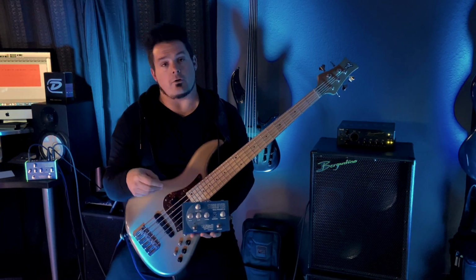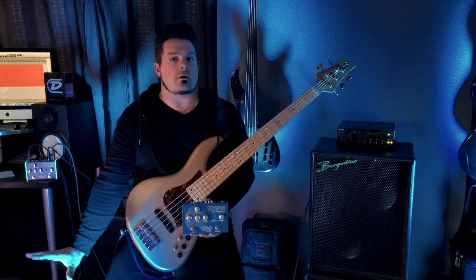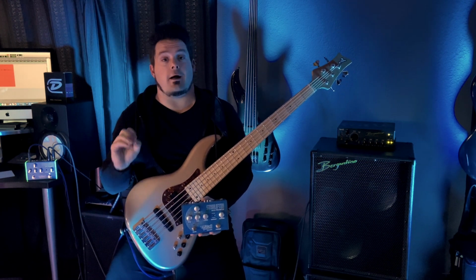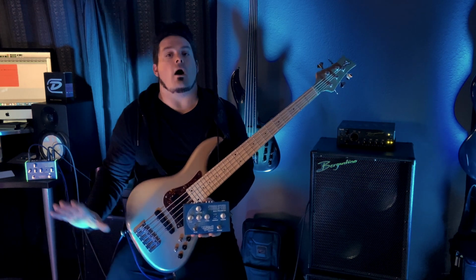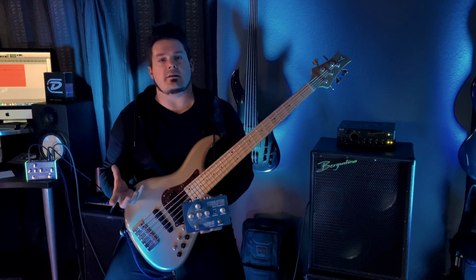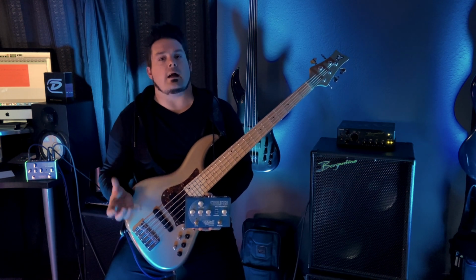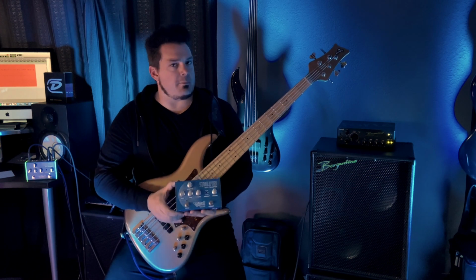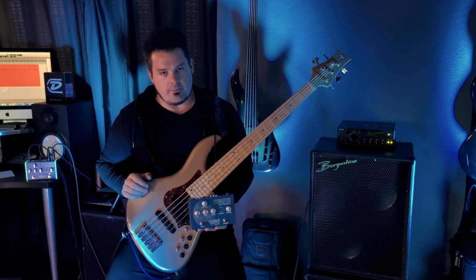This was my EQ. Now, we had a really good preamp that was already there. I'm not going to mention any names, but I can tell you that it was really awesome. Also, the studio that I was at was known for having really high-end analog gear. So it was a little bit of a hard sell to plug this in at first.